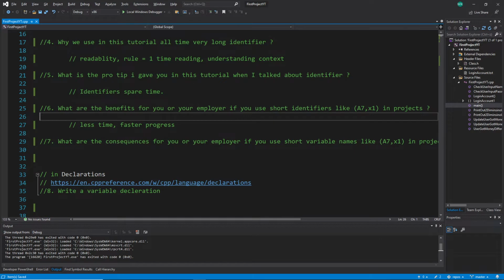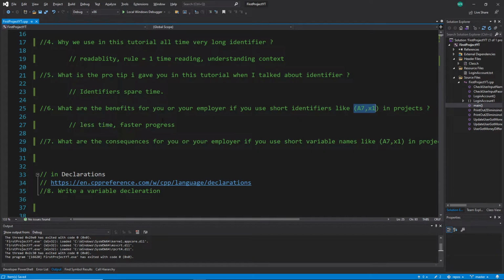So the next question is, what are the consequences for you and your employer if you use short variable names like this one on top? This is the same thing, but the consequences. So let's say you made a project here and used short variable names. Yes, you need less time to create this project, because you use shorter variable names.